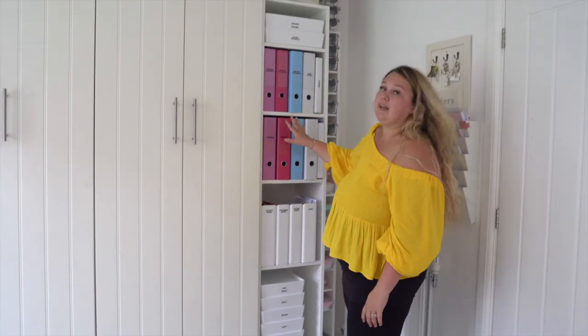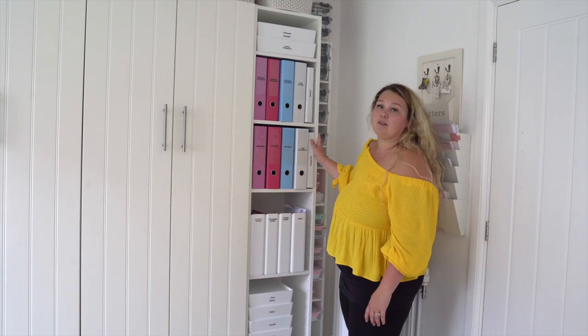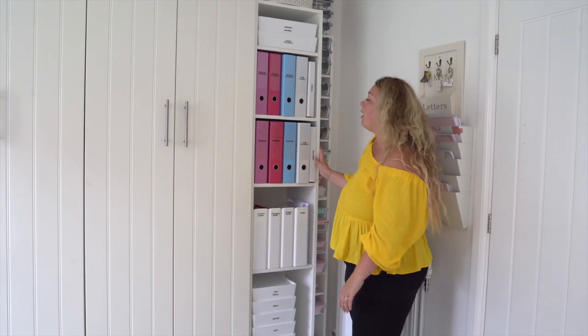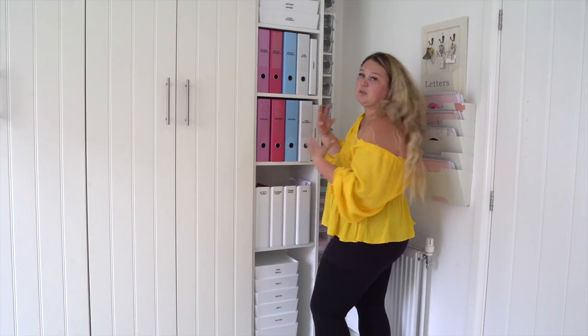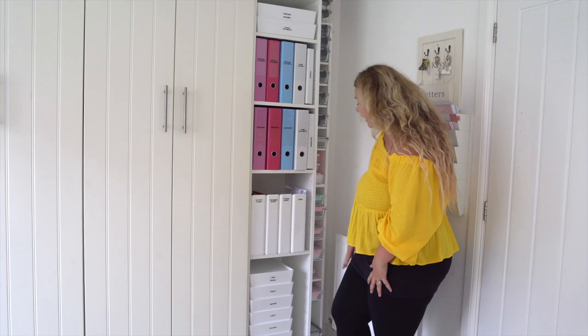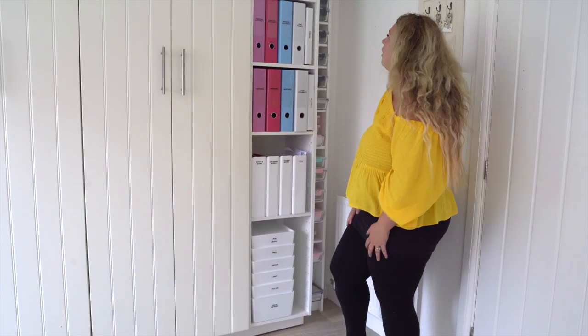And then lastly, this actually was supposed to have a door, but we've never got around to putting one on, and now I kind of like it. I love keeping keepsakes, so I've got all keepsakes, special cards, mementos in here, and then all Sienna's craft stuff down the bottom for when we do crafting.